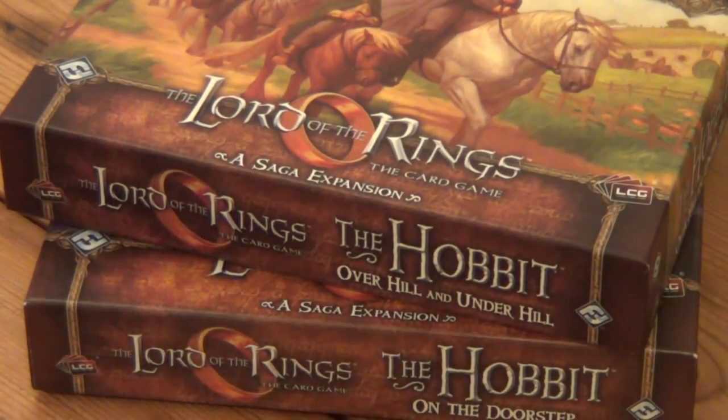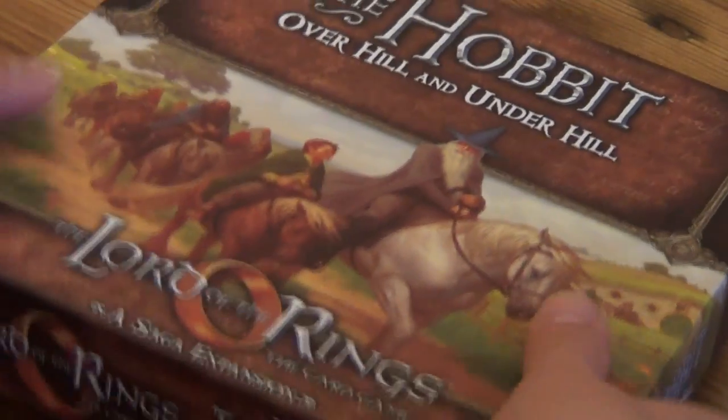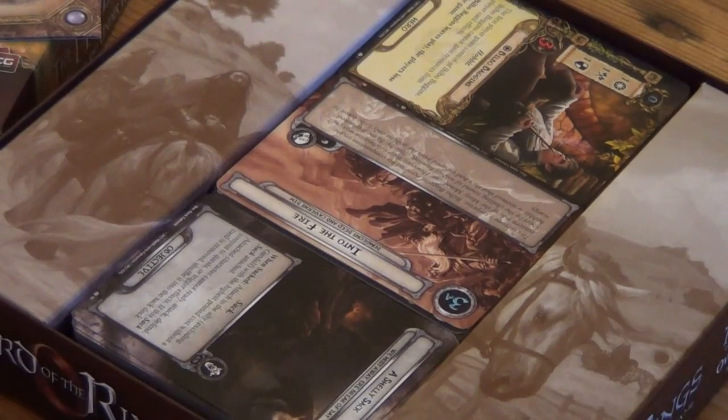They aren't standalone. You do need the core game. Let's take a closer look. Overhill and Underhill's the first, and yeah, the box is a little oversized, but it really feels nice to fit the rule book really. And you get 3 decks of cards in here.